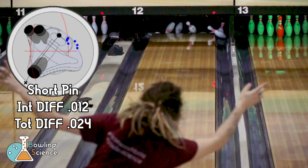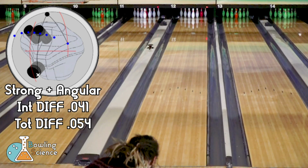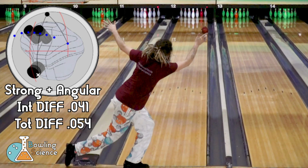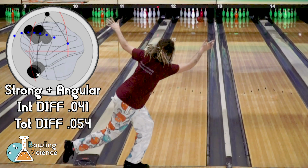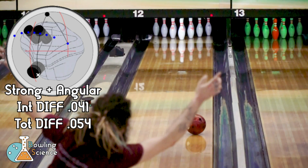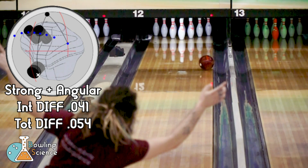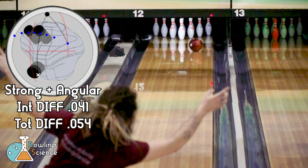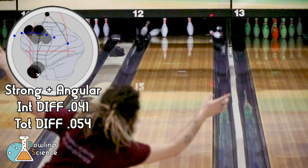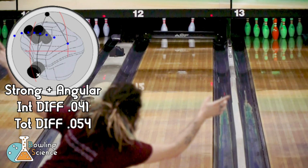As we move over to the strong and angular layout, I want you to keep an eye on what the pin's doing and where it's located at the beginning of the lane and how it moves as it goes down lane. You'll see that drilled, this ball has a higher intermediate diff and total diff, and that the diff ratio is maximized with this layout. The blue dots on the diagram to the left represent the migration of my axis as the ball goes down the lane. You'll see with this layout that the pin will suck to the left side of the ball as it goes through the pins.